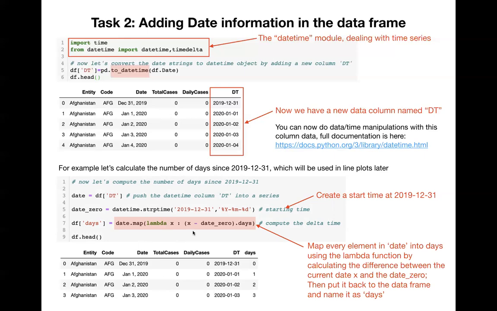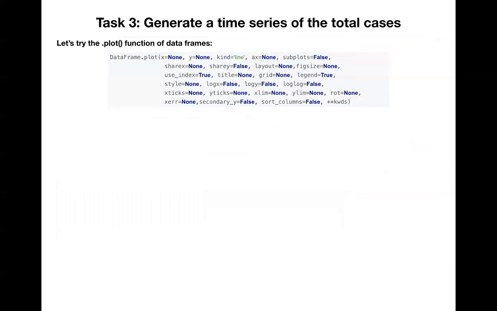So try to play with this and see if you have a problem understanding that. It's pretty straightforward. All right, so the next task. Now we got the dates, we got days since the onset, and we got the total cases and daily cases, and we can generate a time series of the total cases or the daily cases, right? So here, I'm going to introduce a new type of plotting using the dataframe dot plot, which means you can use dataframe.plot with a horizontal column and vertical column and do all these options, right?